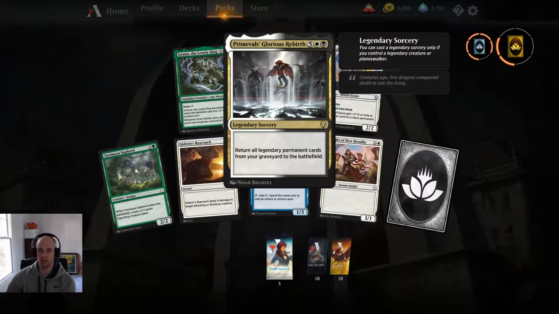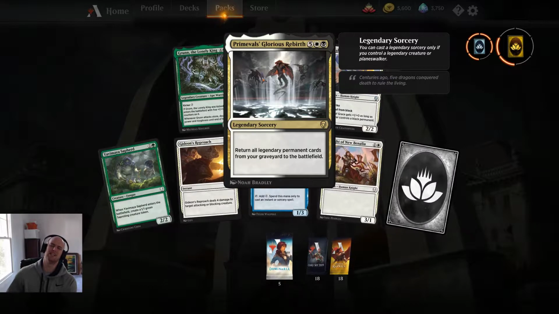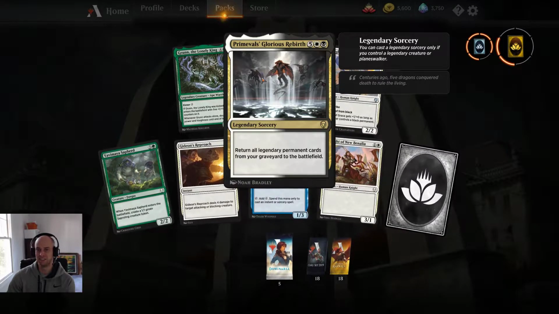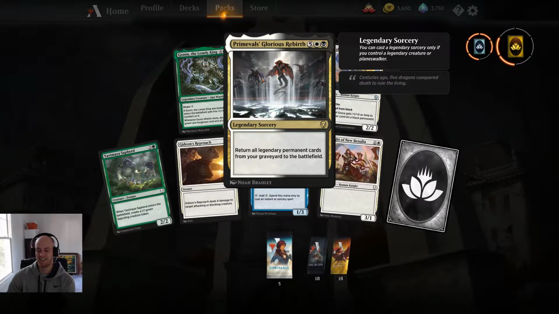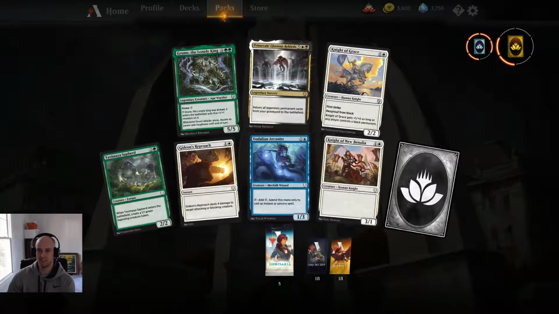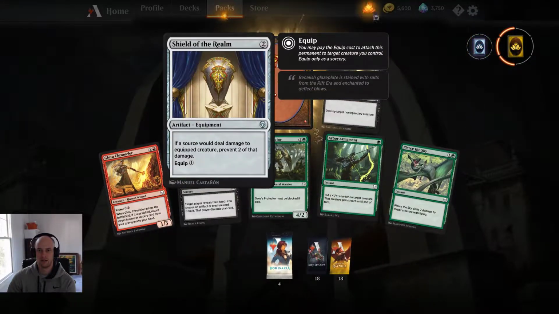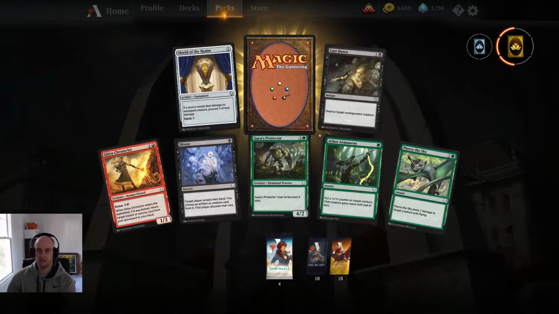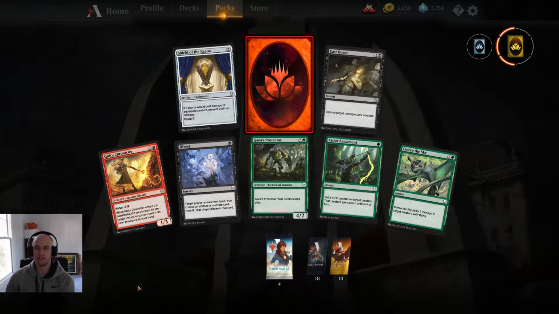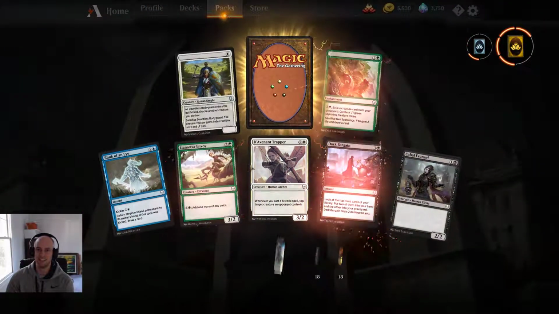Primeval's Glorious Rebirth. Return all legendary permanent cards from your graveyard to the battlefield. Oh man, that, from the graveyard to the battlefield. Oh man, that could be crazy. I could see that being really good if you're playing with a deck with a lot of legendaries. Cast down, yep. Oh, a mythic wild card, nice. Alright, so we'll count that as a mythic. Honestly, if it just gave me mythic wild cards, I would be like a happy camper.